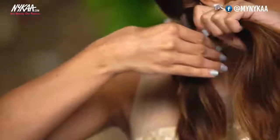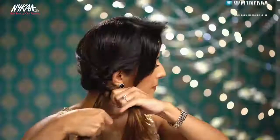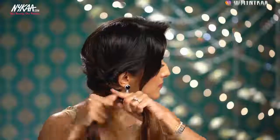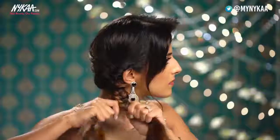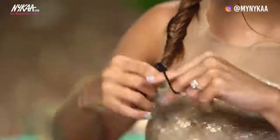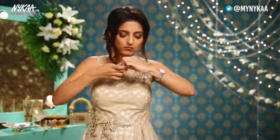Split the hair into two equal halves. Use your thumb to pass a small section from the right side to the left side. Again remove a small section from the left side and pass it to the right side. Keep doing this all the way down, passing small sections from right to left and left to right, until you reach the end. Secure the ends using a rubber band. You can go in and open up the braid slightly, then wrap a little bit of hair around the rubber band to cover it.